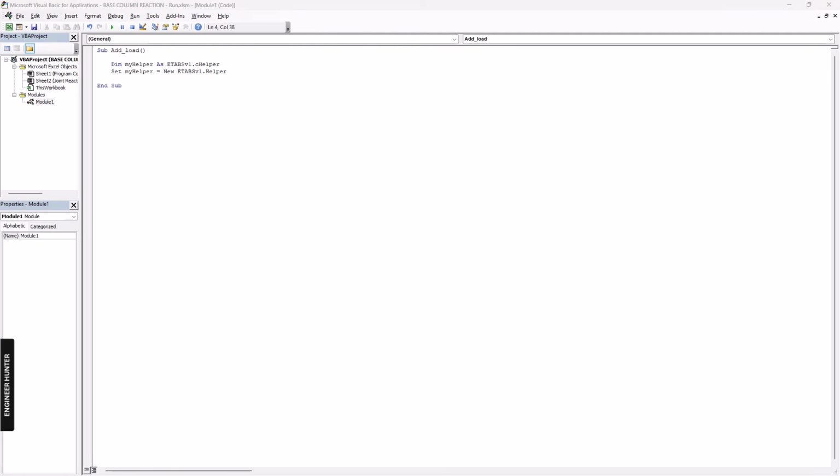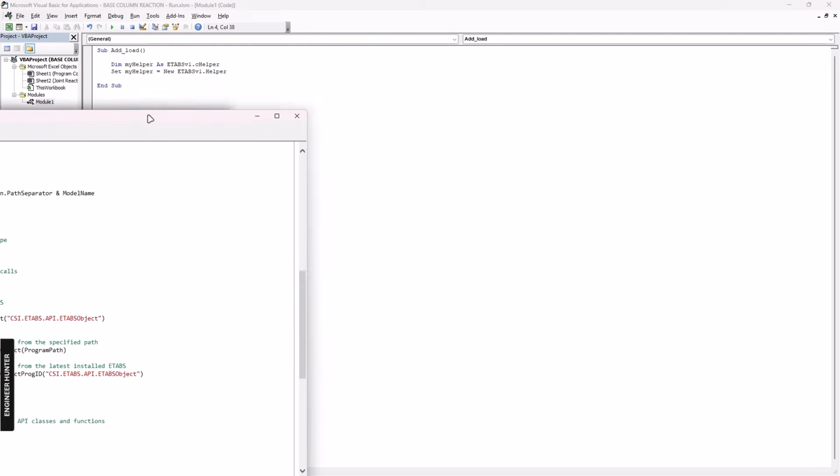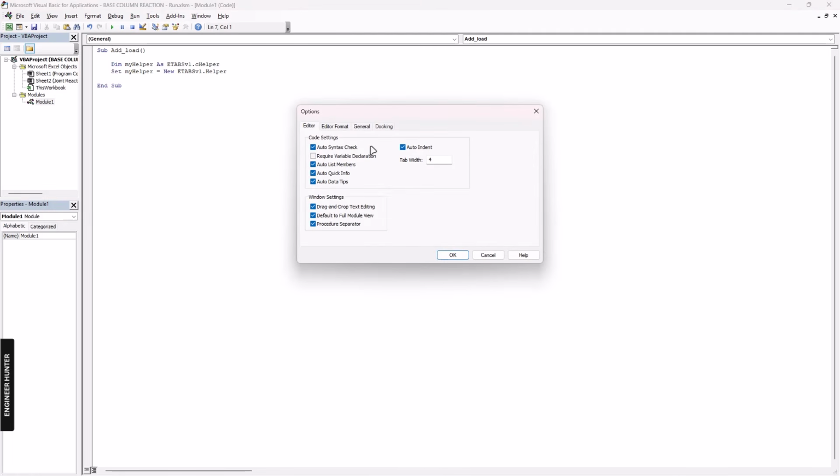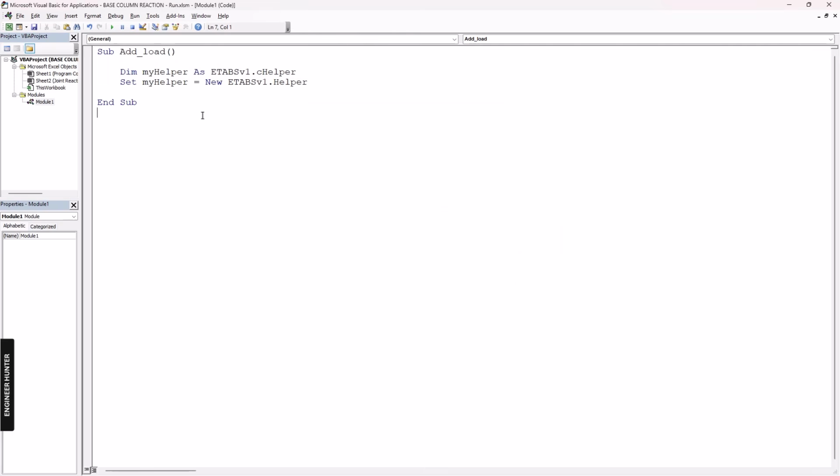Now next we can look at this one. Actually, I'm going to make this bigger so that you can see clearly.